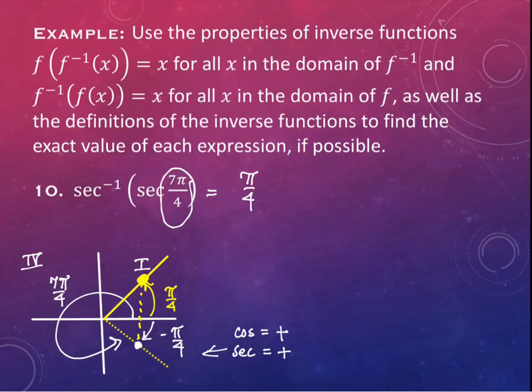That still puts us in the wrong quadrant, but it at least gives us the angle that we can flip up. The secant values are positive when they're on the right-hand side of the graph in quadrants 1 and 4. So the angle will flip, and it'll give us the same secant value in quadrant 1. That negative pi over 4 flips up to the top quadrant, and we're at pi over 4. Okay, so that's where we left off last time. Does that sound familiar-ish? It's confusing, but does it sound like the things we were talking about?